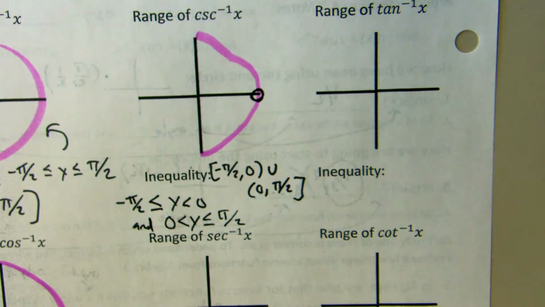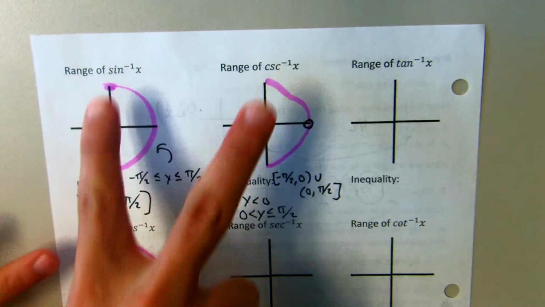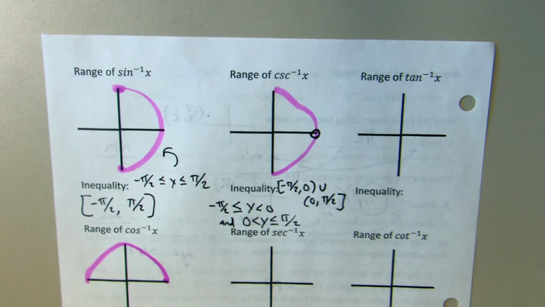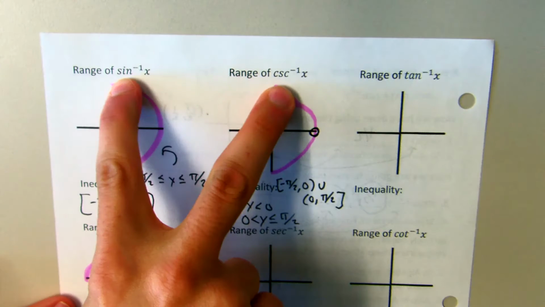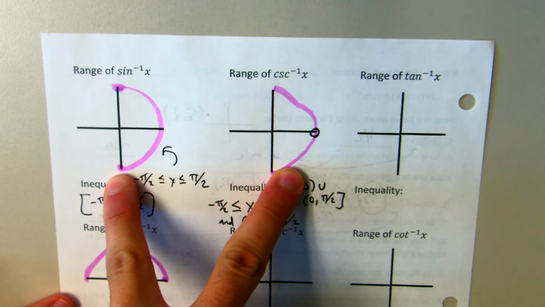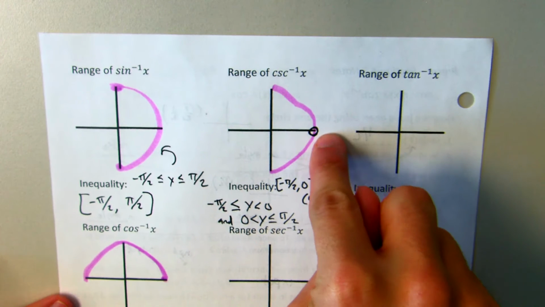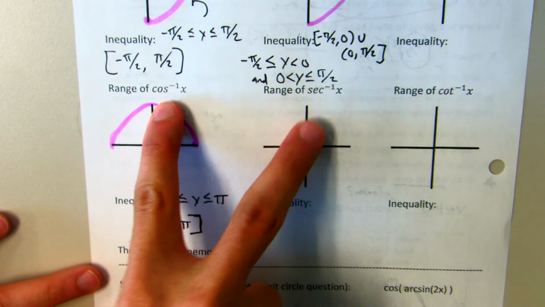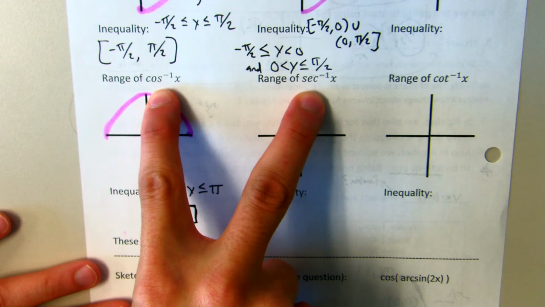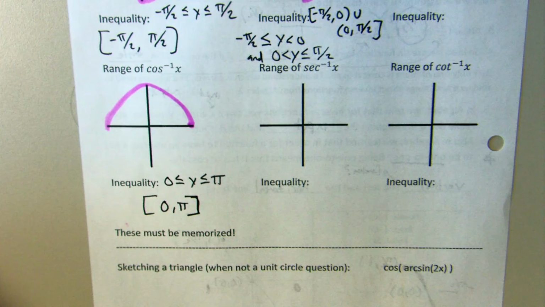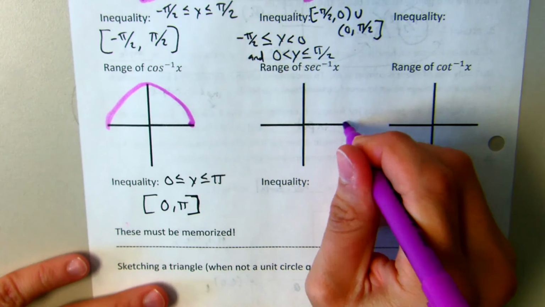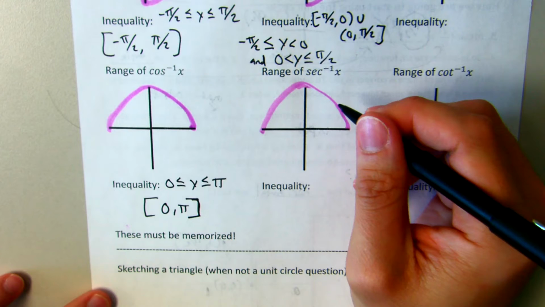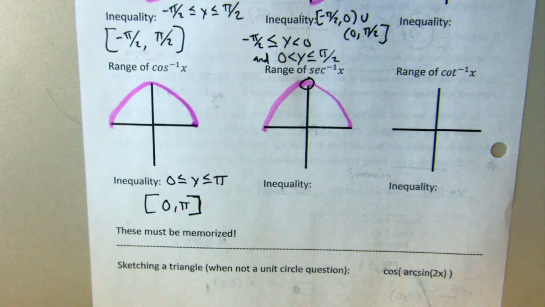Now, there is quite a bit of pattern here, so I'm going to start to point it out to you. How does sine and cosecant, what's the relationship between those two? They're reciprocals, and you notice that the range of those two are almost the same, right? But this one doesn't exist in the middle, so we have to take out that value. Or isn't cosine and secant, aren't those reciprocal functions? So what would you guess its range looks like? The same except for what? That is undefined there in the middle.